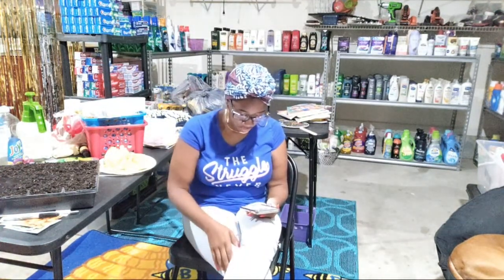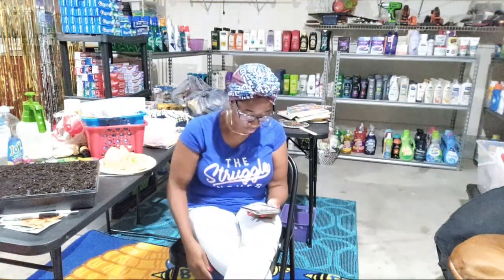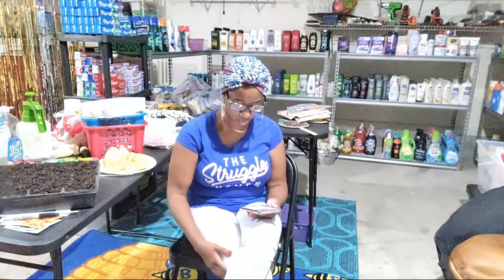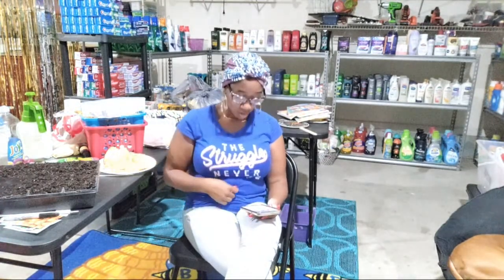Andrew said, I prefer to plant sweet potatoes, though. They grow well here. Get it, Andrew. My sweet potatoes didn't come up. So I'm going to have to get some slips, and if I can find some somewhere, probably have to order them and try them again. I'm thinking it was something wrong with maybe the slips, because all the rest of my potatoes came up and are coming up with no problem.